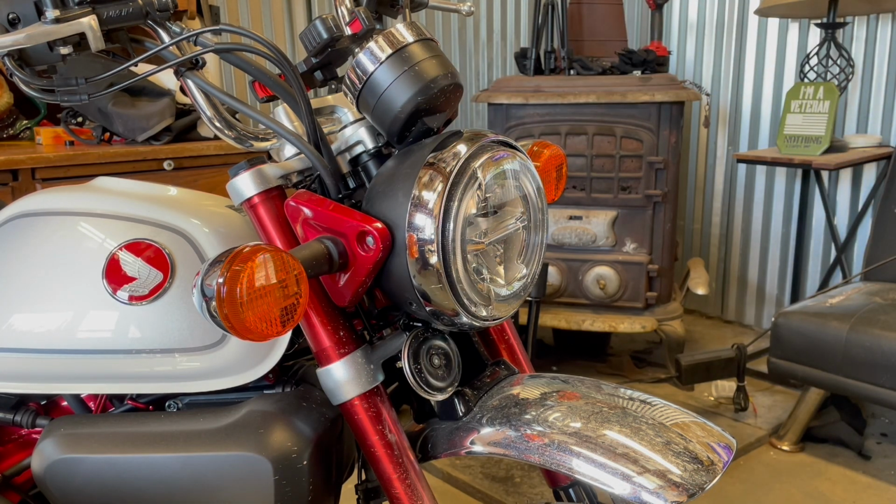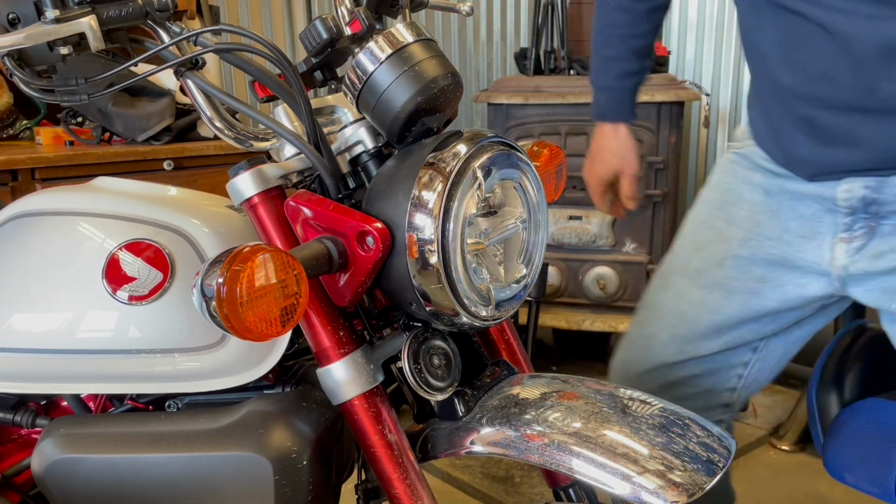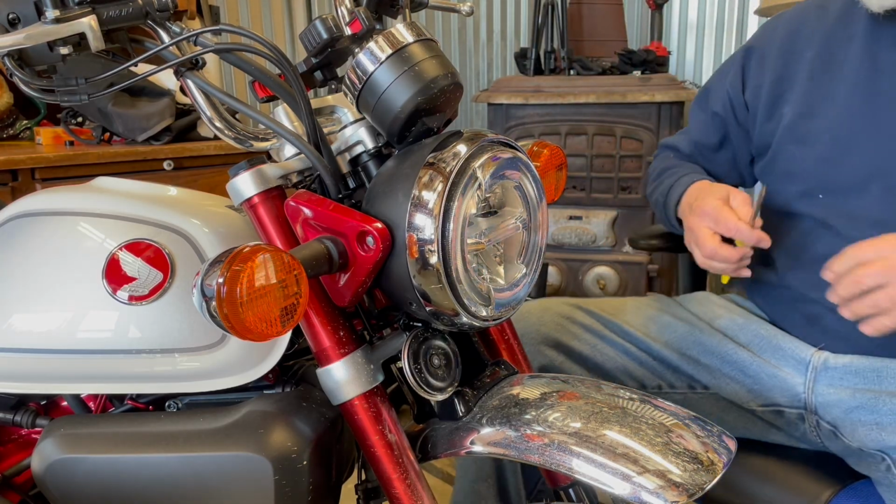Move my shop chair around. Well, that's a nice shop chair there, isn't it?